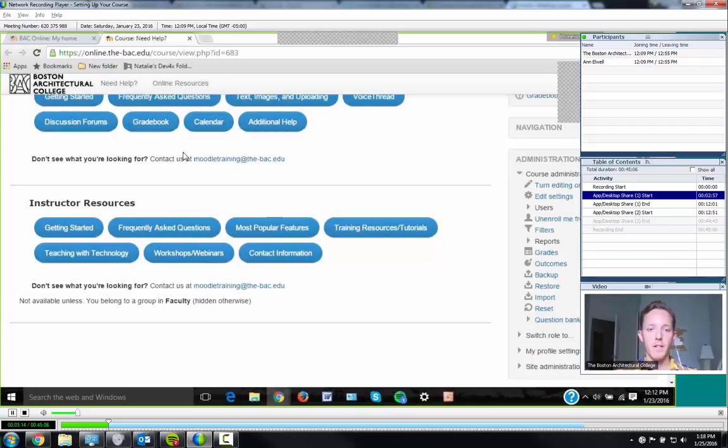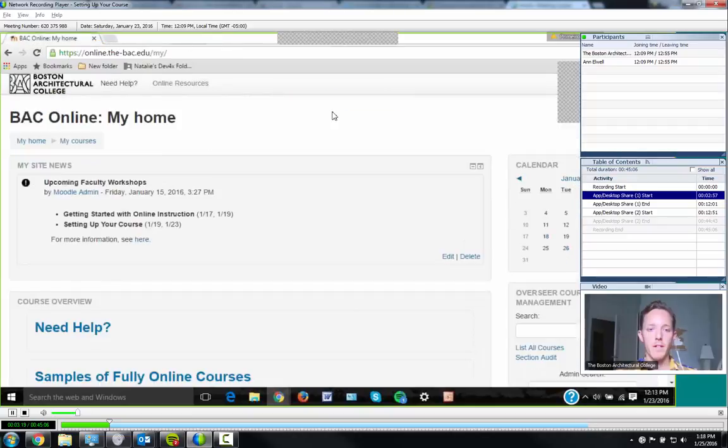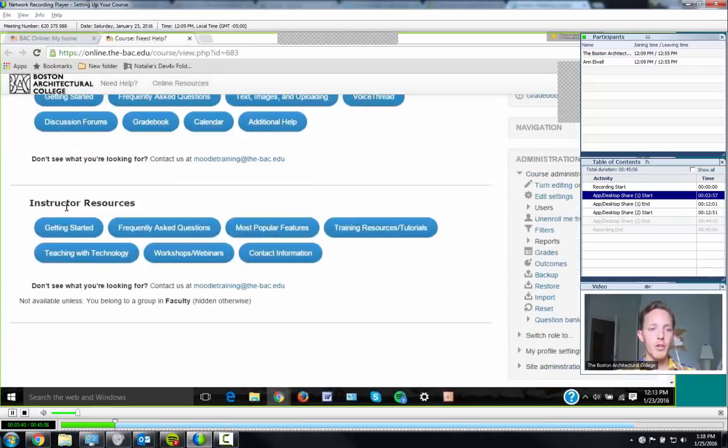Great. So let me take a step back to show you the workflow going forward. Today I'm going to be referring to things in our Need Help Center. Anytime you log into Moodle, at the top you'll have these 3: the Home button, the Need Help, and the online resources. If you ever have questions about functionality or you need someone to consult with to problem solve, you click on the Need Help here and you go down to Instructor Resources. This is really your central resource for answering those questions.